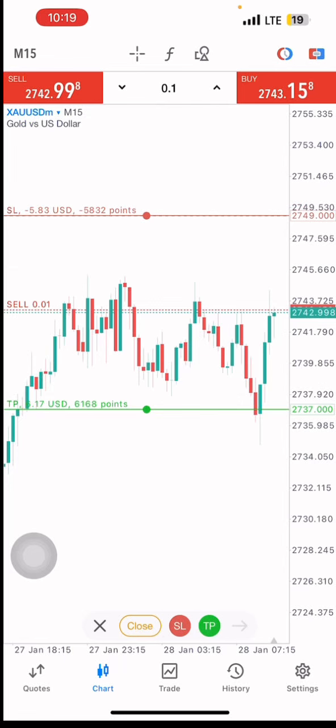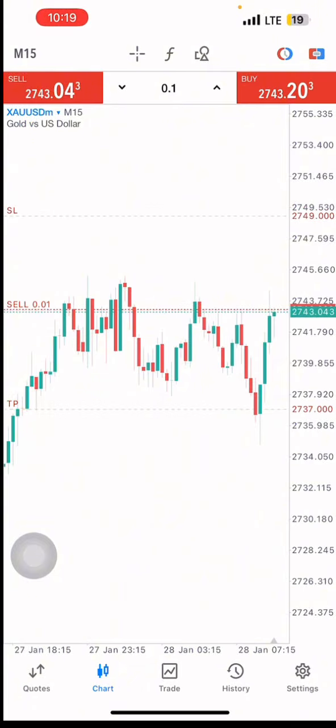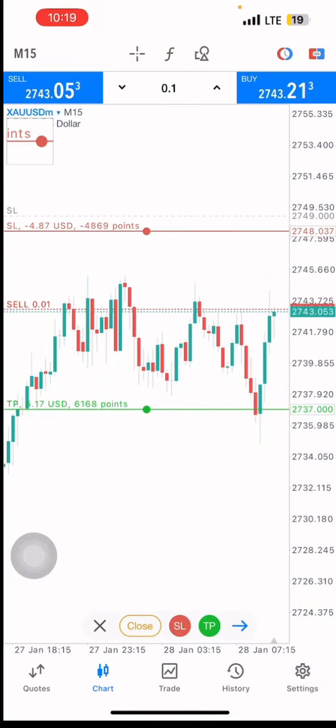Two, if you decided that your loss for the day is going to be $5 and you see a trade like this, maybe it was at $5, you see another trade, the SL is like $2 or $3. You see another trade, please just choose one. Are you taking the first $5 or are you going to take one trade of $3 and one trade of $2? Don't go and put all of them because now you're risking what? You're risking $5 plus $2 plus $3. That's $8.